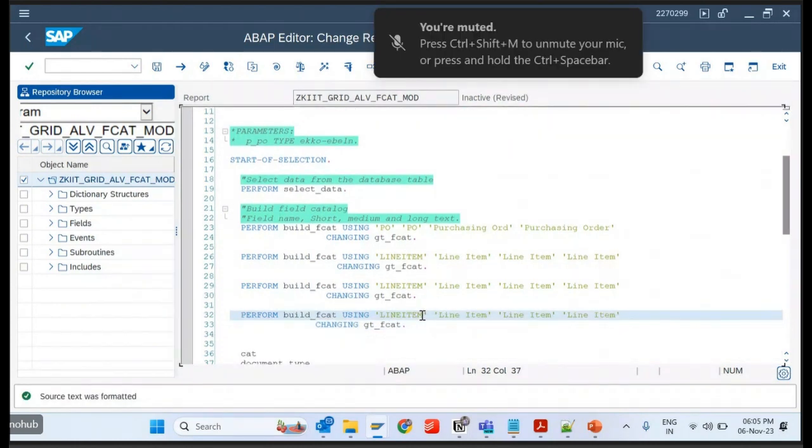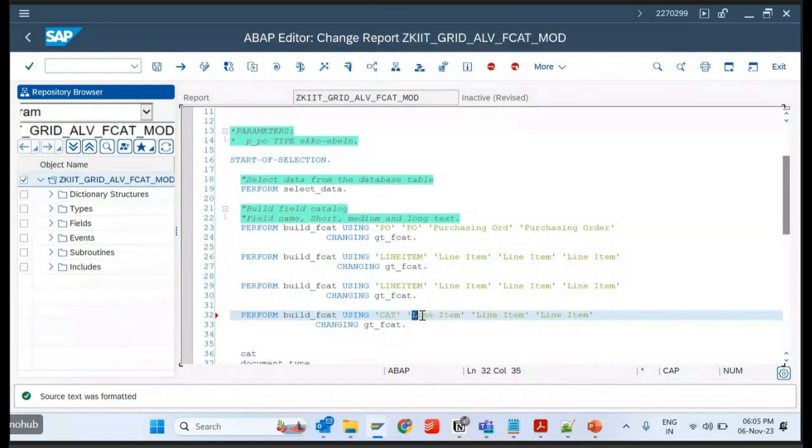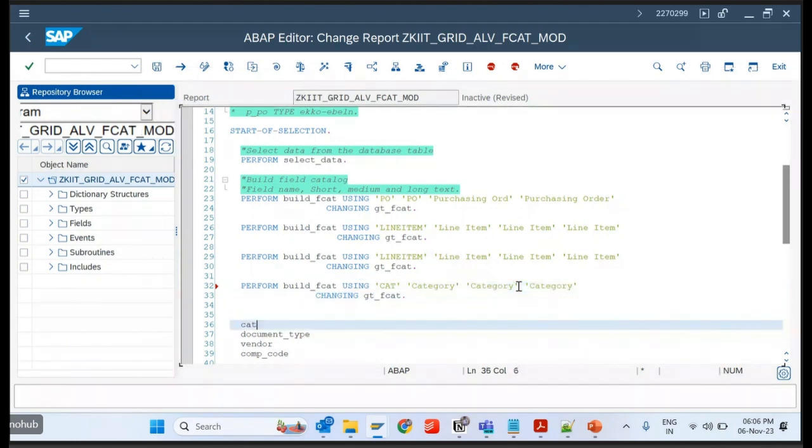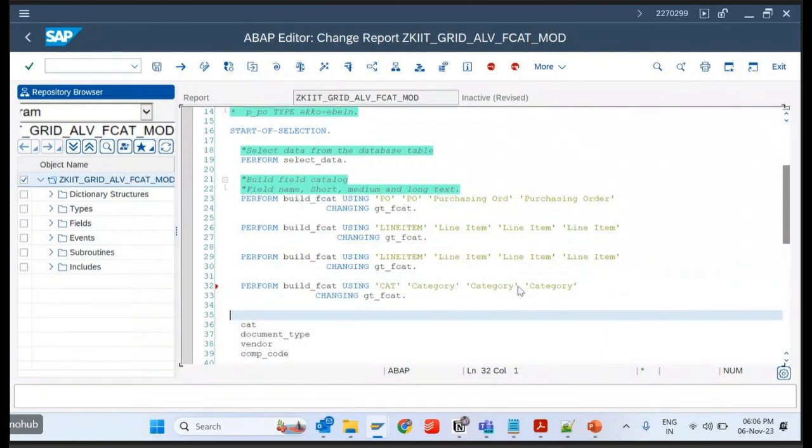I can write category. Category is done. Next is document type.